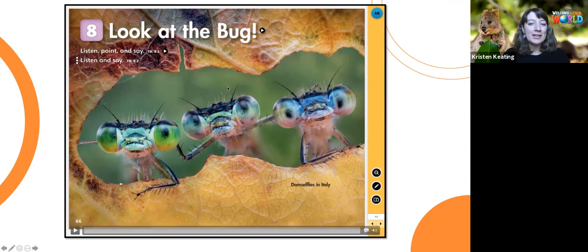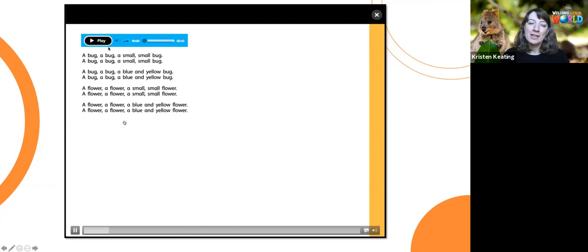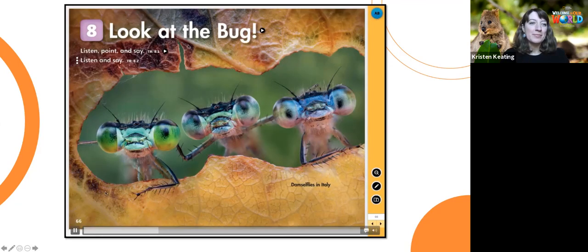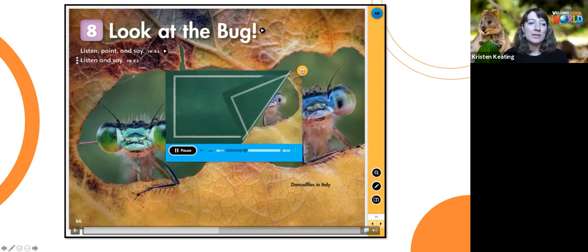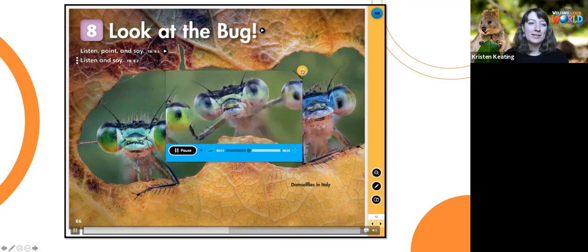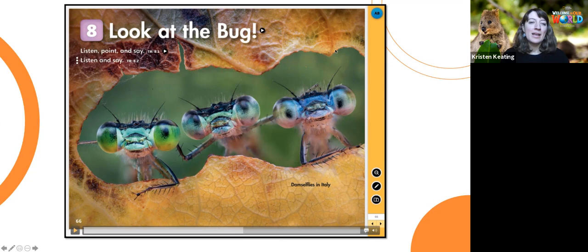So let's take a look at how some of the hotspots would work. So this will show, if you click on that dot icon, opening up the karaoke version of the chant. I don't have the audio playing, but you would hear the audio and you could follow along with the lyrics. Clicking on the play button, you can open up that unit opener video. You can also view it full screen. We're viewing it in a smaller format here. And from here, you can also click to the corresponding activity in the activity book.